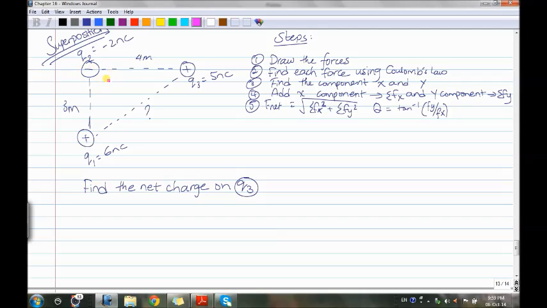Now, here we have a negative charge. Here it's drawn already, so we finished step 1. Let's consider it done. Then we have a negative charge and a positive charge, so they would attract. This would be called F2,3 and this would be F3,2. Here they would also attract, so F2,1 and F1,2. Here they would repel.